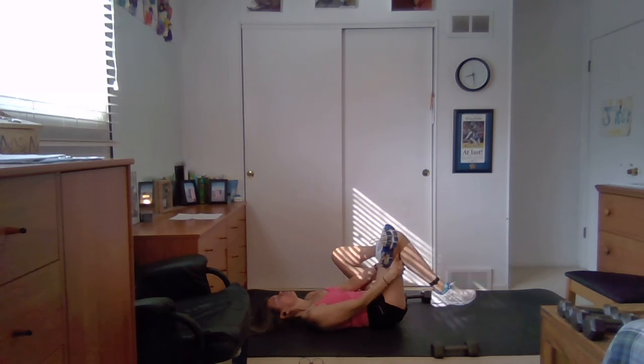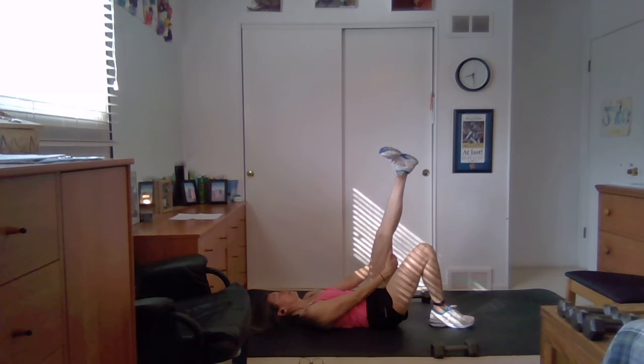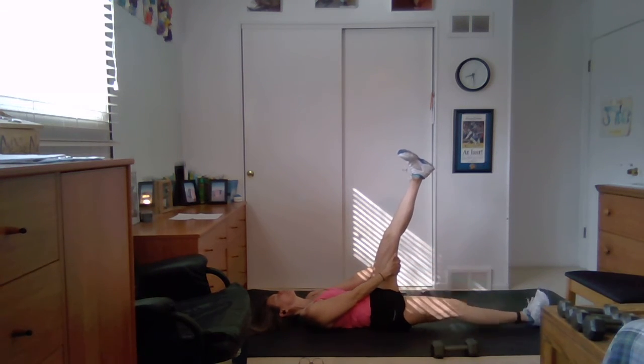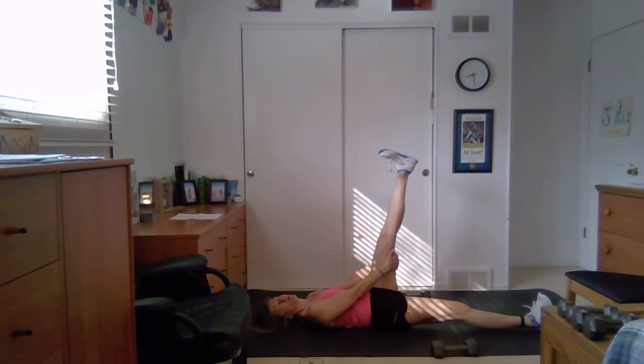All right, if you lifted your right foot off the ground, set it down. You're going to straighten your left leg up in the air. Your hands will go behind your left thigh, and then you're going to straighten your right leg out on the mat. Take a deep breath. As you exhale, tuck your chin in, push your shoulders down. Try to get both legs as straight as you can, and flex both feet as much as you can. Breathe.